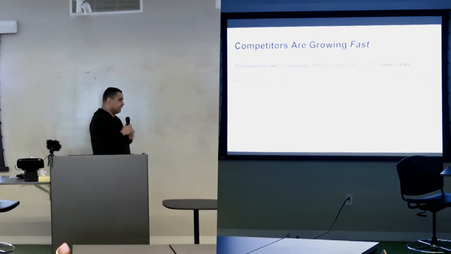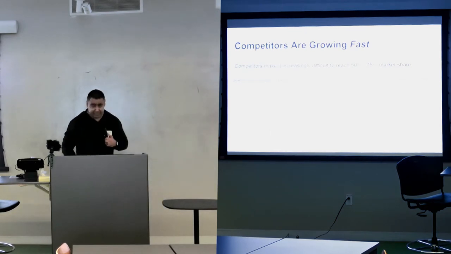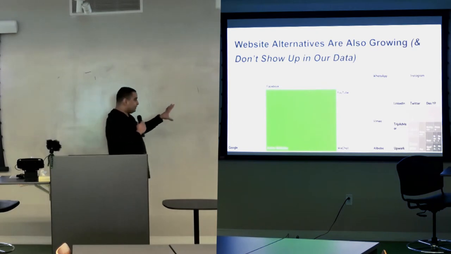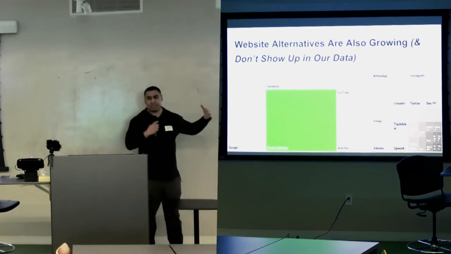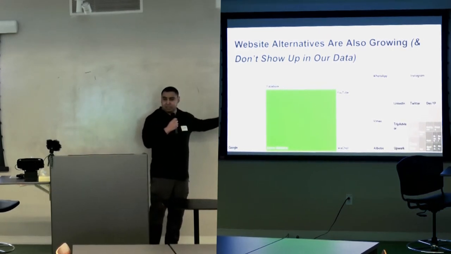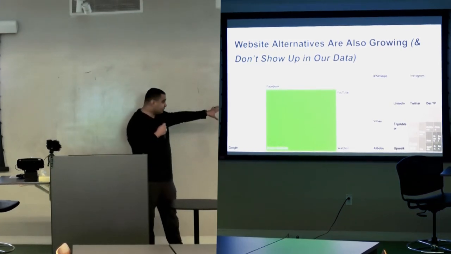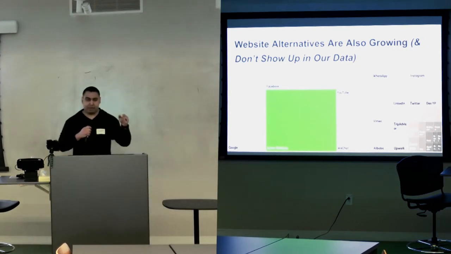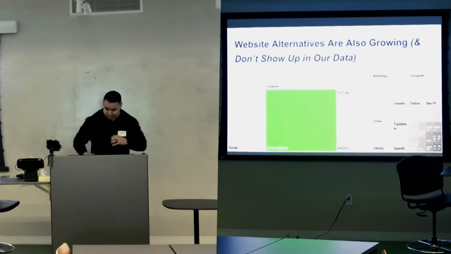What we have here is 10 years of data of the trajectory of growth of those site builders. Now on the other side, that's the trajectory of growth of sites that those are taking from WordPress. Make sense? So they're taking more and more sites from WordPress over time. Now, this data is from W3TEX. Have you guys heard of W3TEX? So what it does, it looks at the top 10 million TLDs or domains across the web. So twitter.com, facebook.com, they only count as one. And that's a problem because there's more than one way to be online.